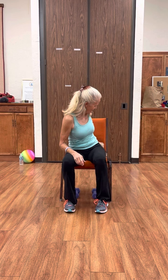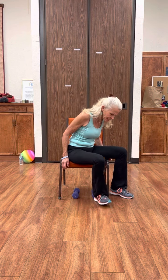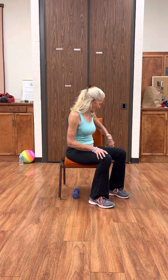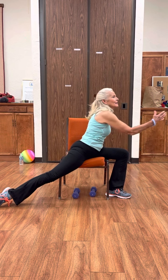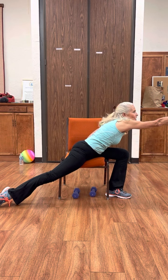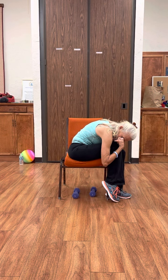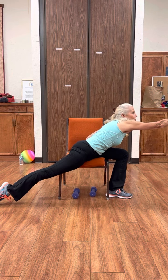All right, so take that and place it back into the chair. Great job. And we're going to turn, keeping our feet in a wide position, but we're going to swivel around in the chair. And you're going to have the front chair leg in between your feet. The arm close to the back will hold the frame as the back leg extends and the arm reaches. Fingers spread apart. Grab an imaginary rope. Pull it towards your chest. Bring the leg in. Tuck the chin to the chest and round your back. Again, reaching, stretching. Good. Grab it and curl it up.